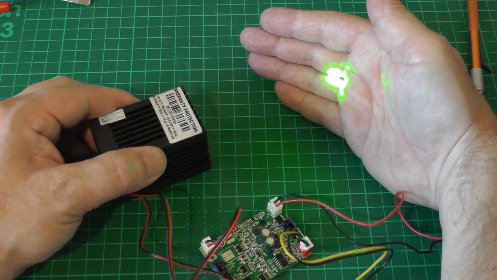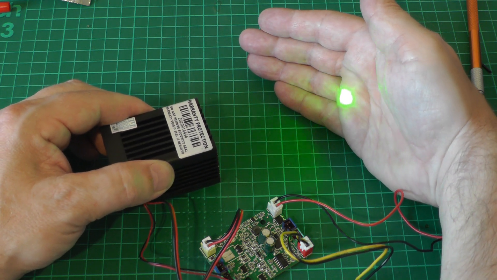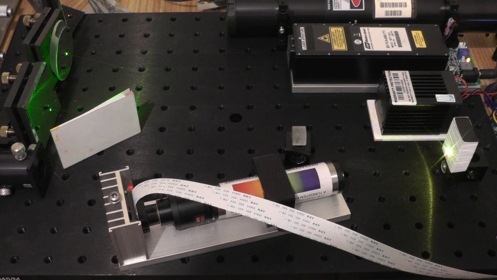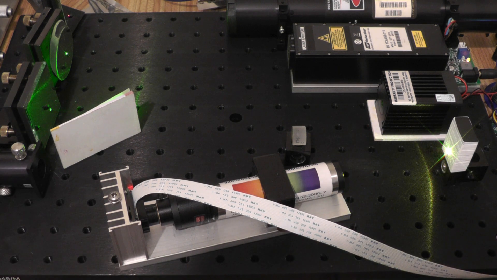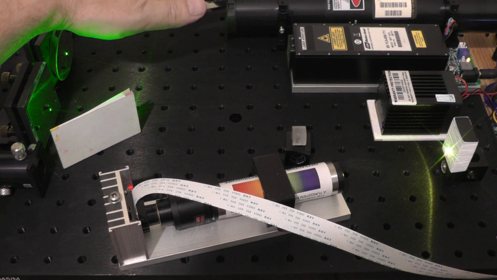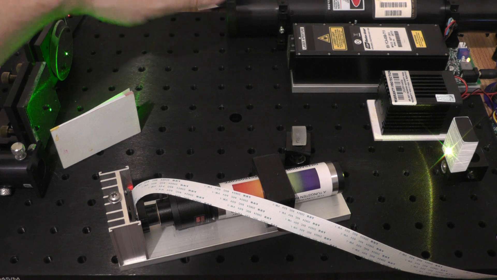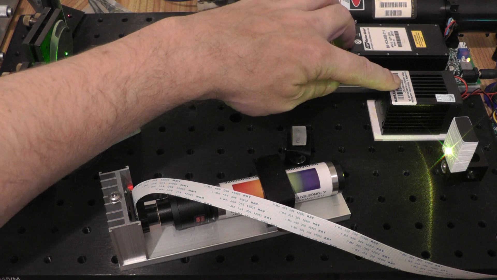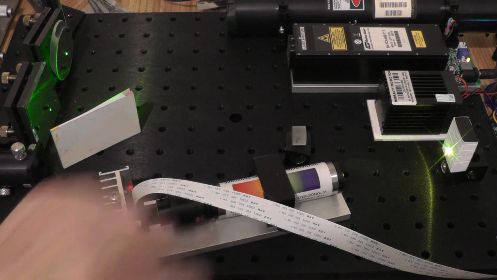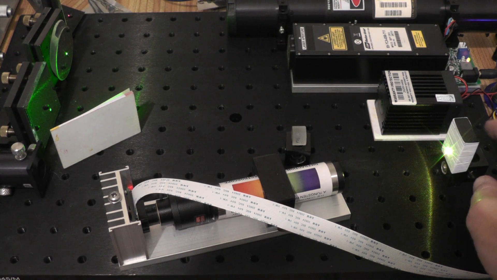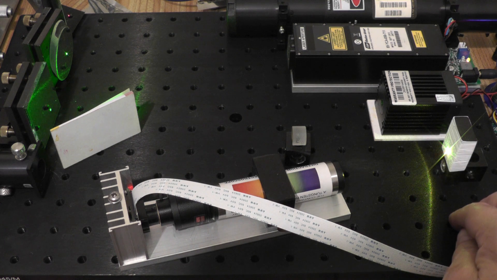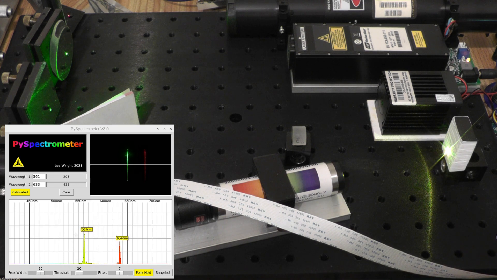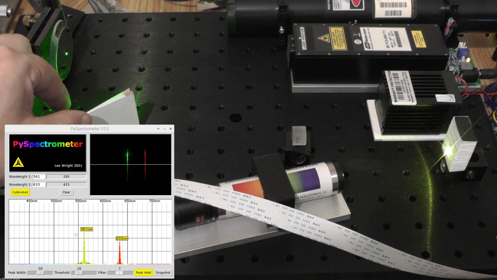Let's get this on the optical bench and run some tests. I've got set up on the bench here exactly the same setup as I used to test the license module. In the interest of fairness we'll do everything exactly the same. At the back we've got a helium neon laser for a reference wavelength to calibrate the spectrometer at 632.8 nanometers. We've got the Melles Griot 561 nanometer laser, and then we've got our laser on test from Laserland. All three lasers are directed to my poor man's spectral target, which is just PTFE tape in front of my spectrometer.